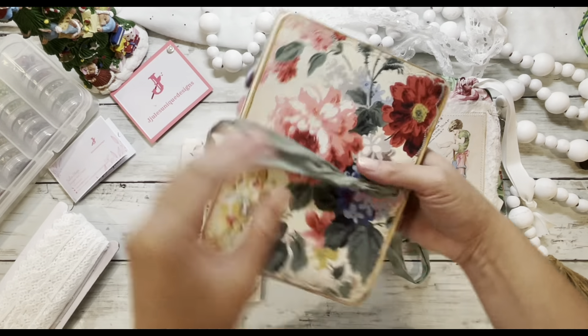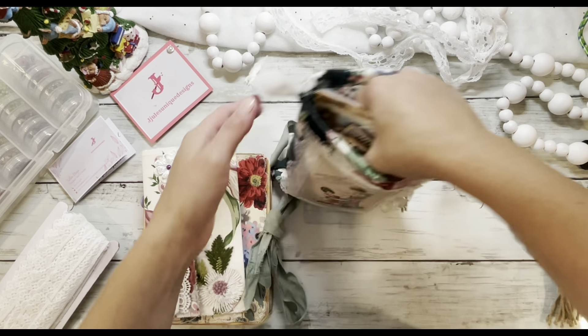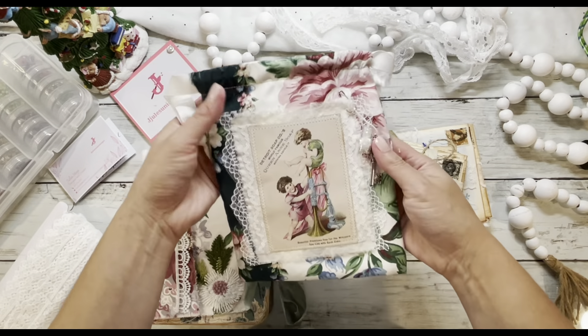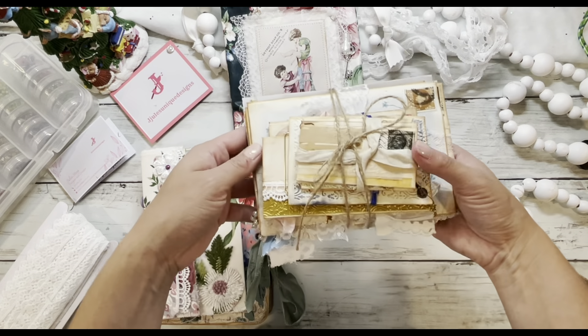And then we'll go through the envelope stack, you guys. I also watched a couple videos of how to make this bag. I know there's a no-sew version of it too. It looks like she did sew hers. Sarah, the owner of Crafters Companion, just posted on Instagram how to make a bag without sewing it. So I'm definitely going to try it both ways. Wow, look how gorgeous this is — oh my gosh, I don't even want to open this. This is so pretty. This is so cool.